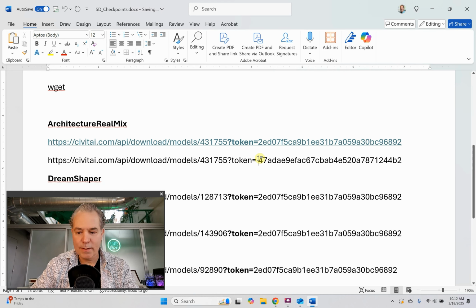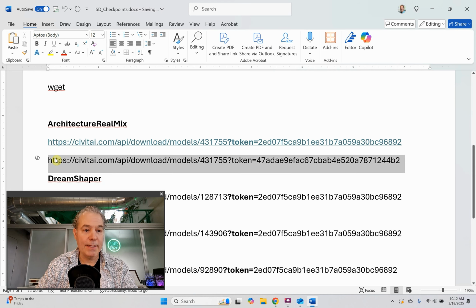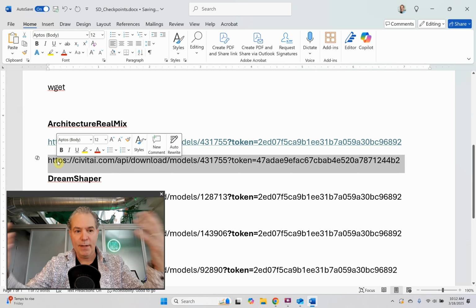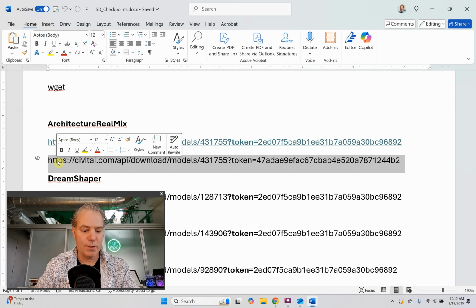Okay, no space. So this is what we're going to use over in RunPod to get that checkpoint model over to RunPod without downloading it to our computer and then uploading it, and that process just takes forever. So this is a quick shortcut.